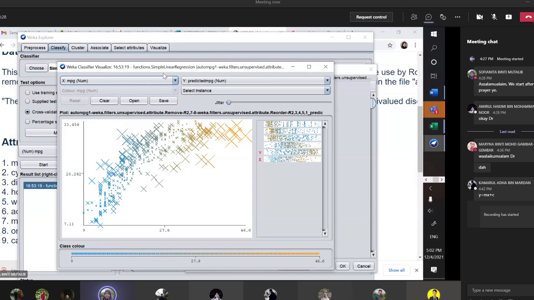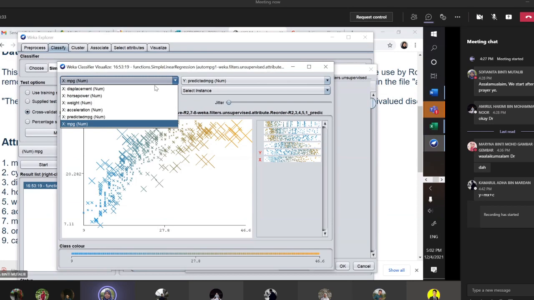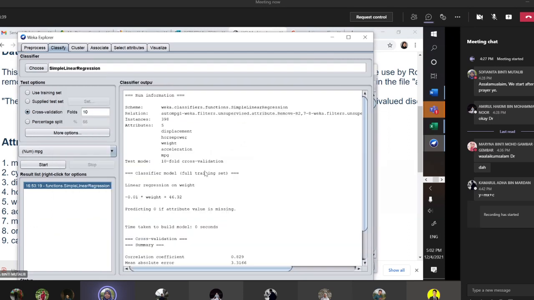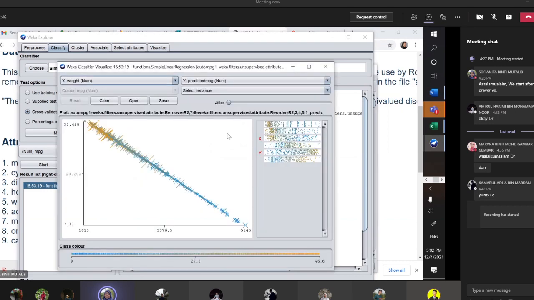Now let's have a look, for example, at weight. When we run it in the linear regression here, it identifies weight, and the weight of the vehicle will be on the X, and this will be the predicted MPG.